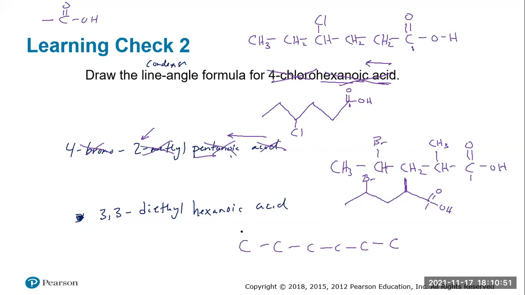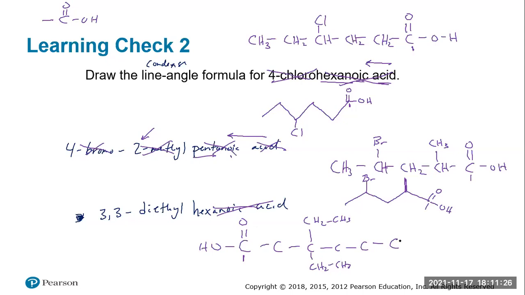Now why not? We'll mix it up. I'll put the carboxylic acid group over here on the left just to make it different. Since I put it on the left, that means that is going to be carbon number 1 in my example here, which means carbon 3 is right here, and it's diethyl. So that is a 2-carbon group on both of these. And everything else here is going to be hydrogens.